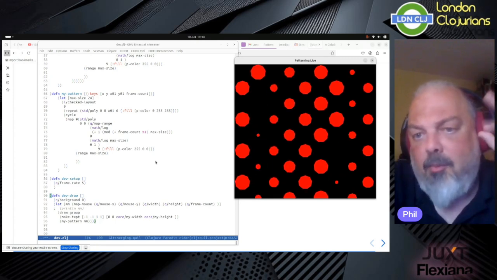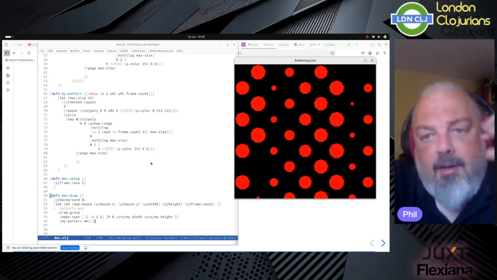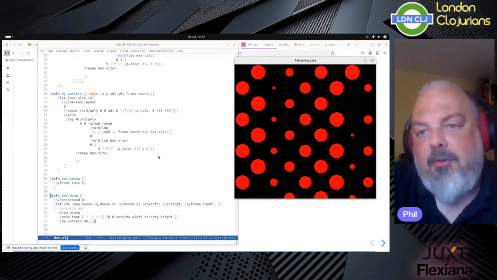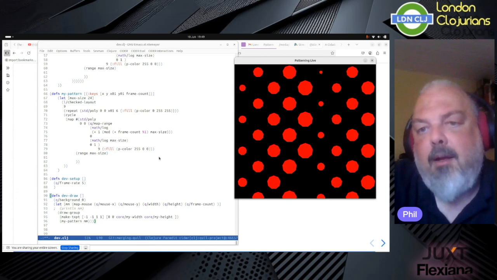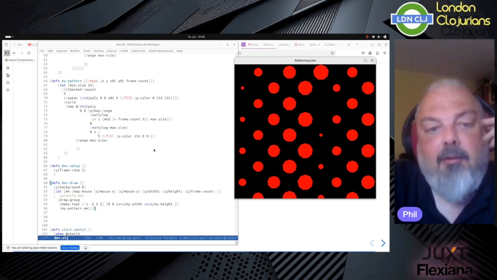I've got it slower here because it's not that fast. And in that function you can access things like the mouse position, so you can make reactive or evolving things.